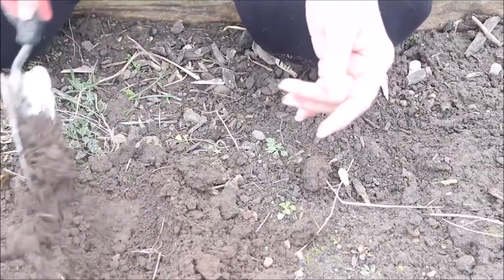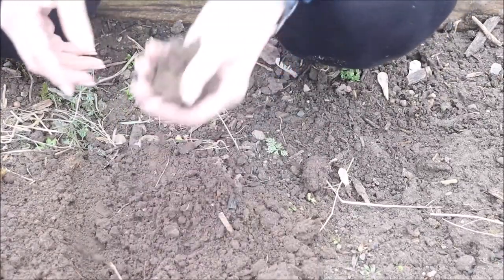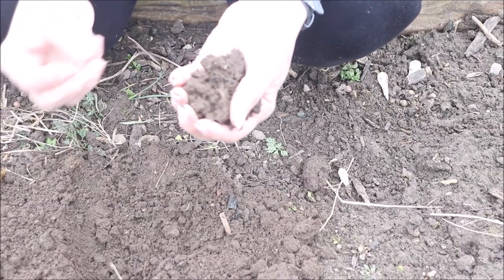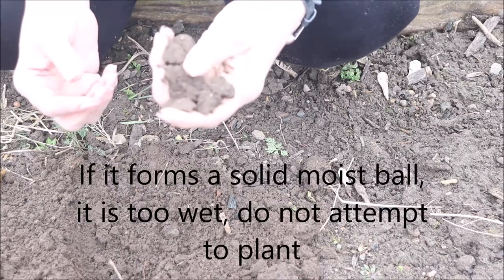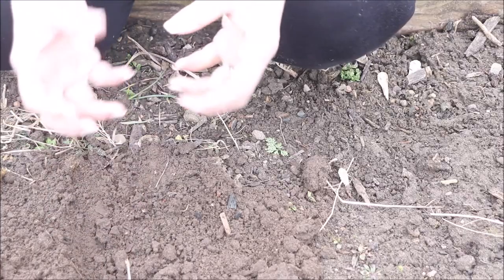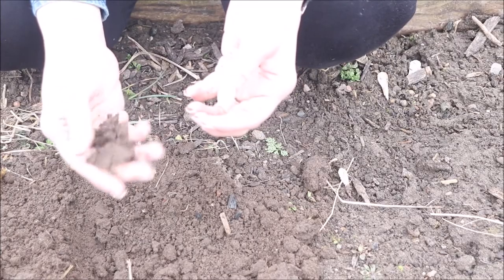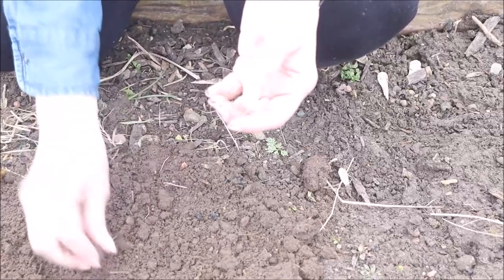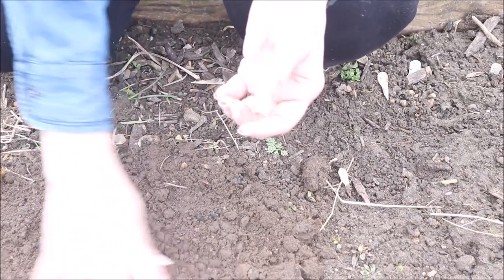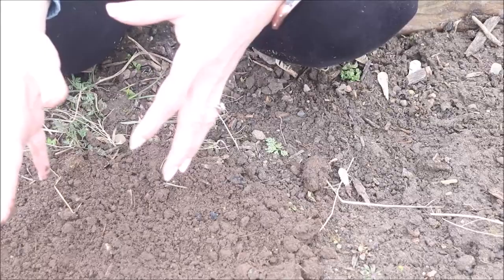Look at how ready the soil is. The reason we don't want to overwork soil, especially when it's wet, is because of the structure of the soil. A lighter, sandier soil you can get away with planting when it's a little damper, but if you have clay in your soil and with a little pressure it doesn't break away, when that soil dries those clumps become impossible to break up and you won't have a nice texture to plant in. The wetter your soil is when you work it, the harder those lumps become. The drier your soil, the better it is.